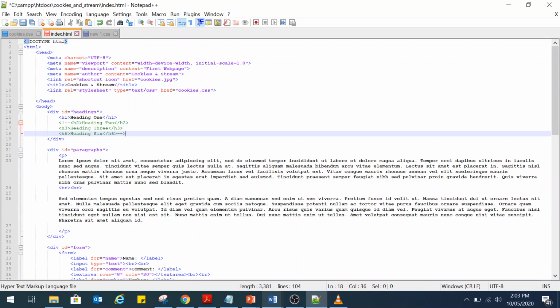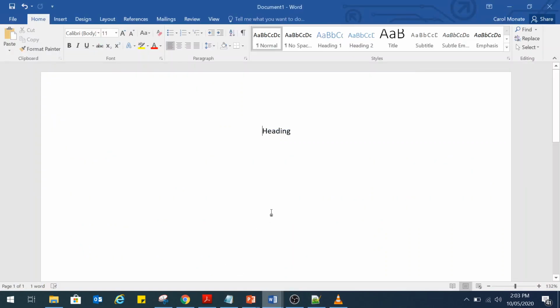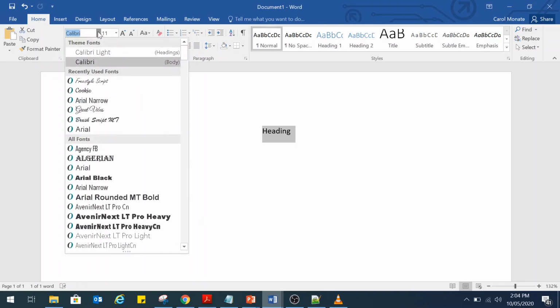Now, I use what I call a hack to find a suitable font for me to use. So for this, I would open a Word document and I will write down the word that I have on my web page and the word that I would like to style, and highlight it, of course, and then go to my fonts and select a font that would be suitable for my web page.